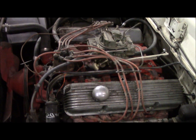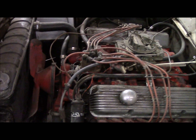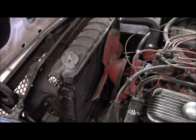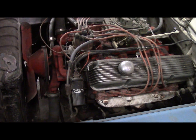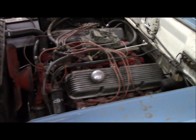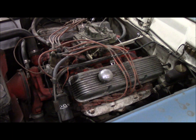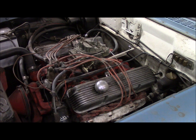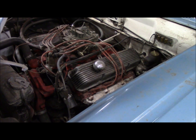With 14,000 miles on it, if I get the cylinder plugs out, get some oil in there, let it sit for a while, and crank it over by hand, hopefully the engine moves and we can get it running without any issues. The radiator is pretty tired — we'll probably get an aluminum radiator in place of that, maybe an electric fan or keep the mechanical one. This week we'll get the engine running. If it's good, I'll plan what to do — definitely going to take the red-orange paint off the engine and repaint it black. Maybe get a manifold, cam, and carburetor kit from Edelbrock. I think it's mostly stock from what the previous owner told me.